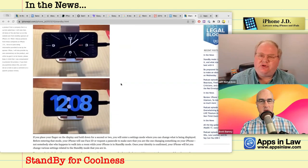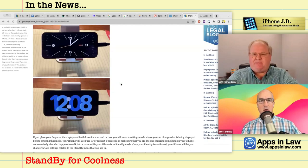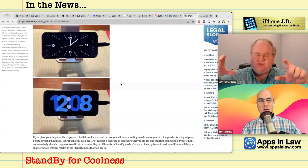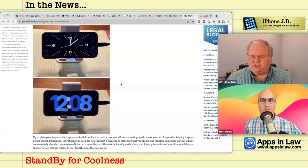And I opted for the third option so that if I'm sitting here in my office and I'm drafting a motion for one of my legal cases and my wife sends me a text message, my watch will tap me because of a text message, that's what it always does. But I can just glance down at this little screen and it'll show me that there's a text message. And about a second later, it will actually show the text message on the screen, or at least the first line of it. And chances are I will have now seen all I need. But if I want to see more, well, then I'll look at my watch or look at my phone or whatever.